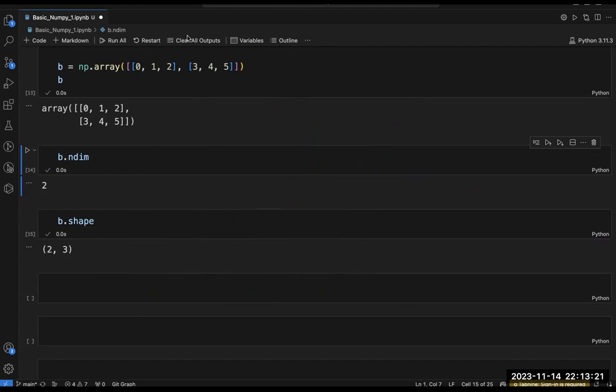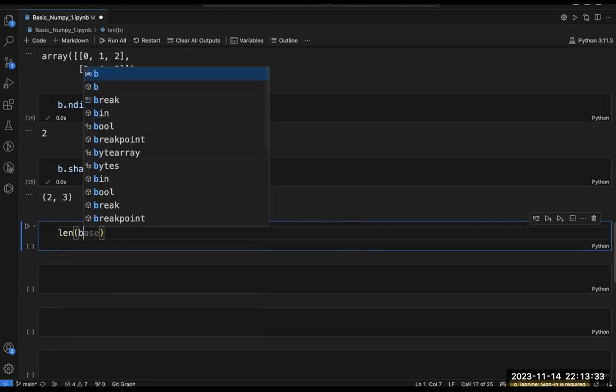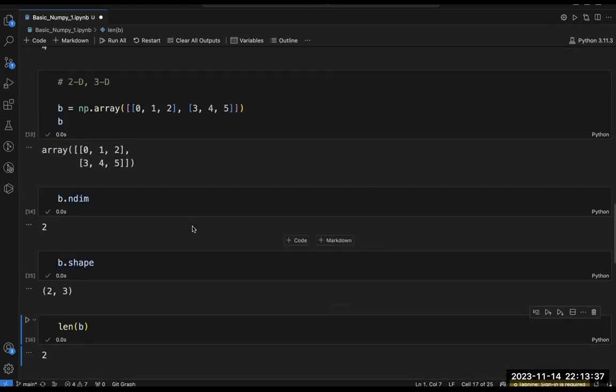Now, similarly, you can even check the length. If you check the length of B, you will get a length of 2. Why am I getting a length of 2? Because it first checks inside, the first element is this first list, and this is the second list.